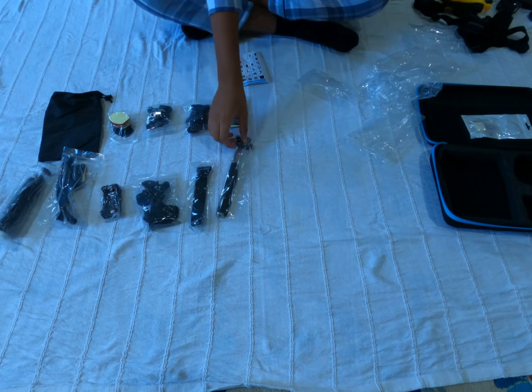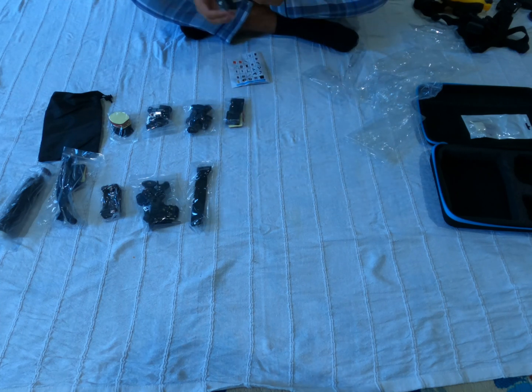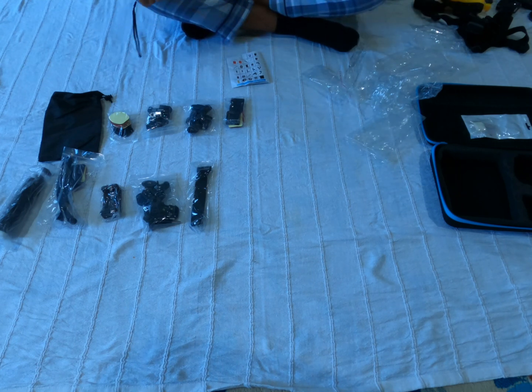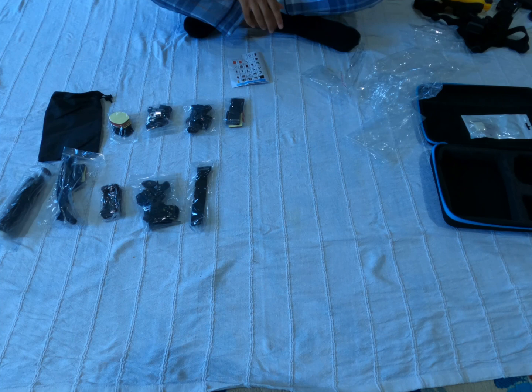Moving on, we have a selfie stick. Now these are becoming more and more popular, and this feels really good. I've used quite a few of these, but this is a solid quality. Has the armrest, it has a pretty silicone feel on it, and it extends roughly about 1 meter. So it's pretty good. A bit of branding on it and a bit tough to open first time around, but it's got full control. You can also connect the DSLR to this, but I'm sure there's a mount in one of these bags to attach your GoPro.